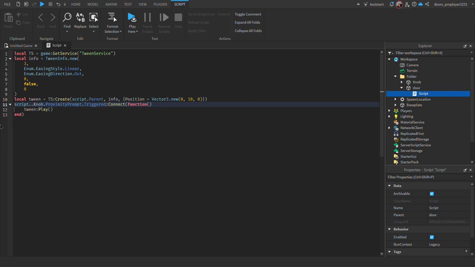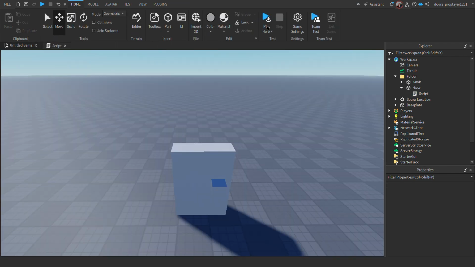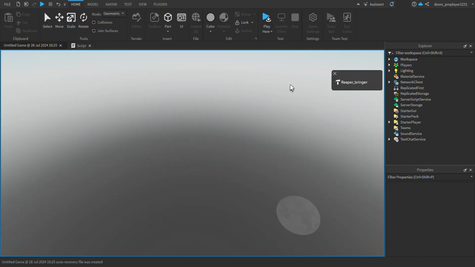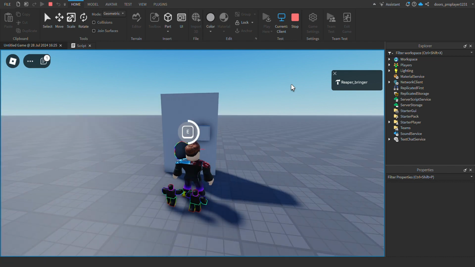Script dot. Okay, so what you're gonna do is do script dot parent, and then do knob dot proximity prompt dot trigger connect function, and then just delete the ends and tween over here. Then do tween play, just like so. And I think this would have worked with orientation, but yeah.